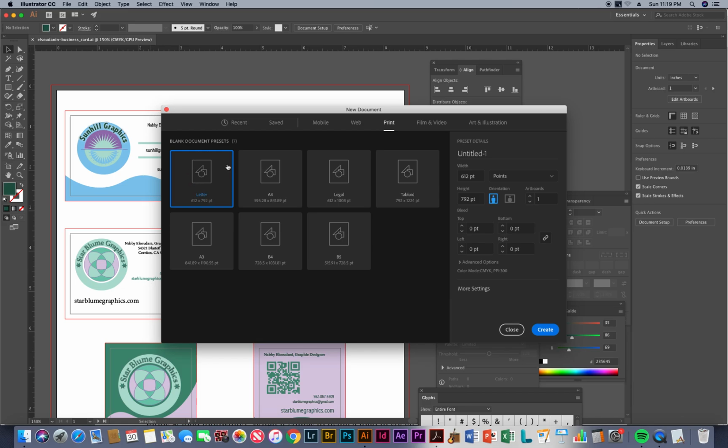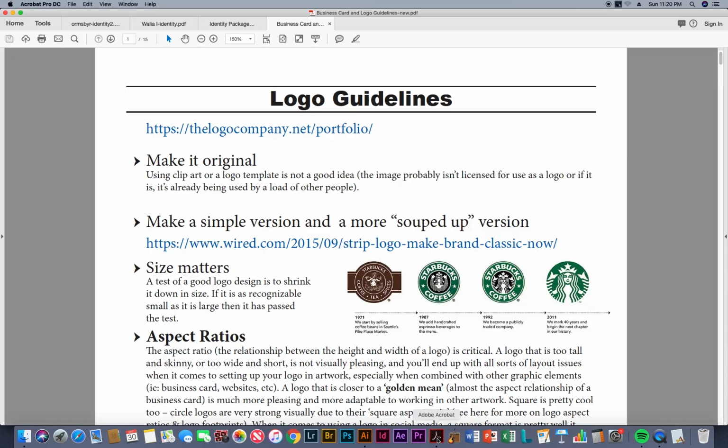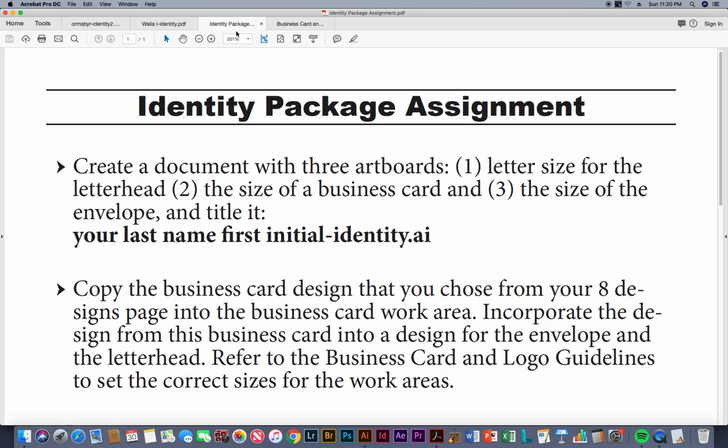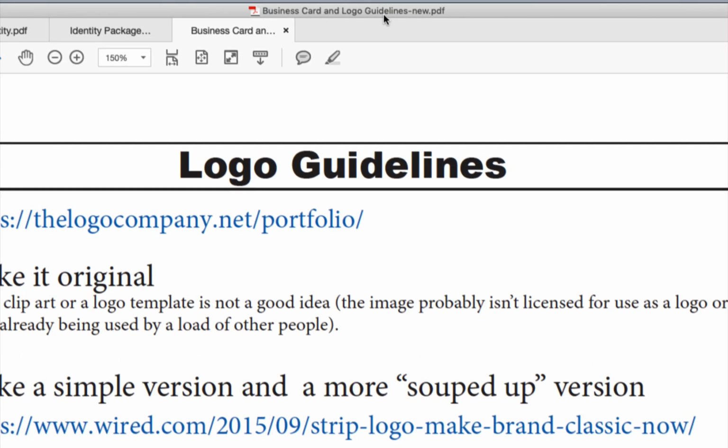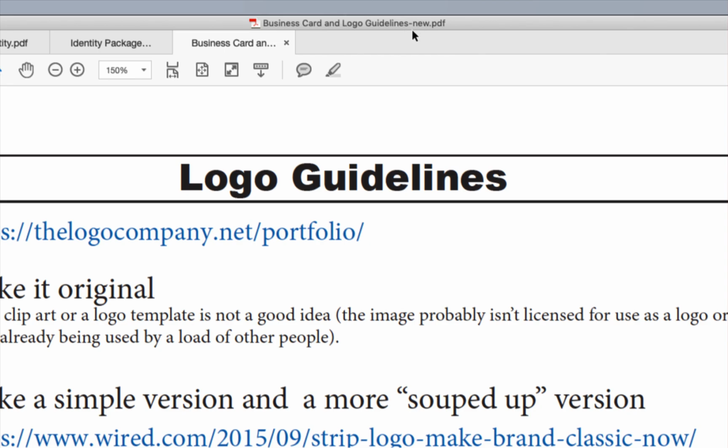So all you have to do is choose letter size, name it, last name, first initial dash identity. I believe that's what I said to name it as. If you look in your files for the week, you should find the identity package assignment and also a new handout that's called Business Card and Logo Guidelines New.